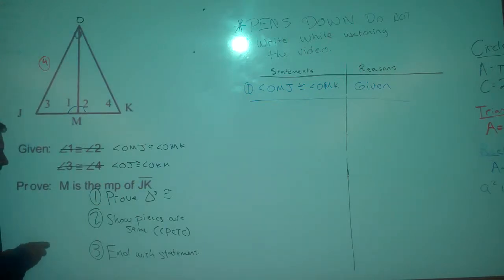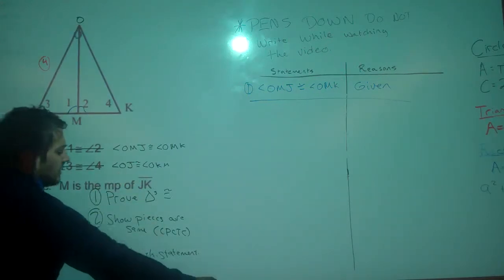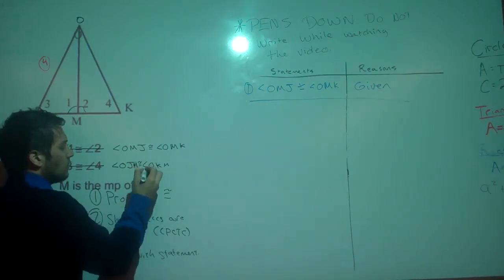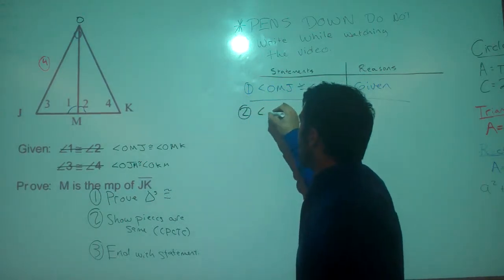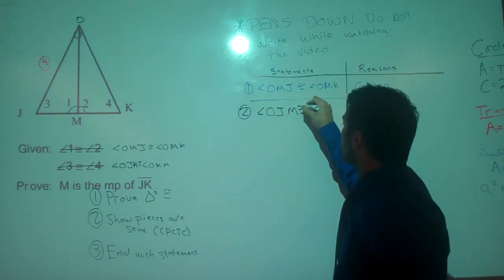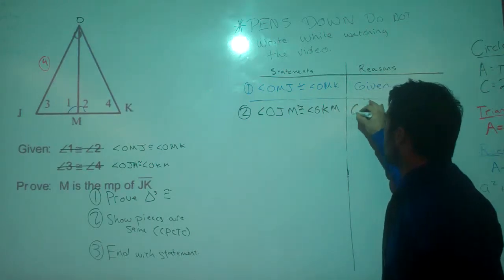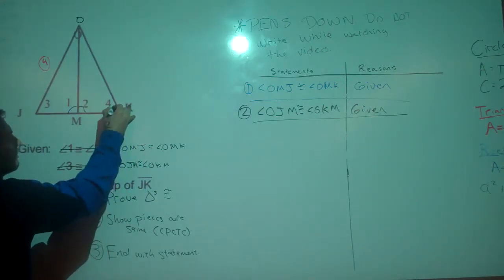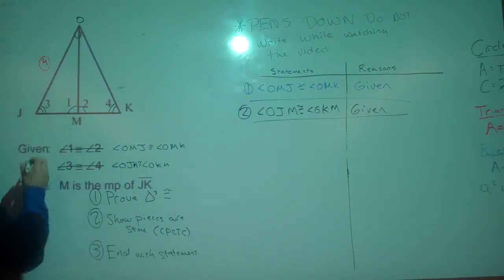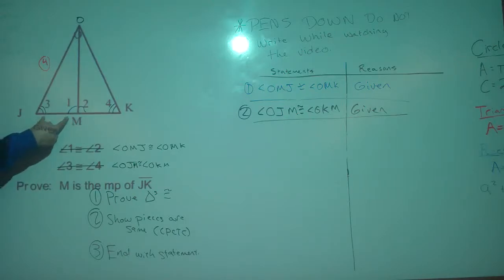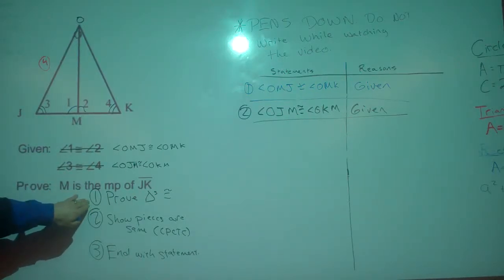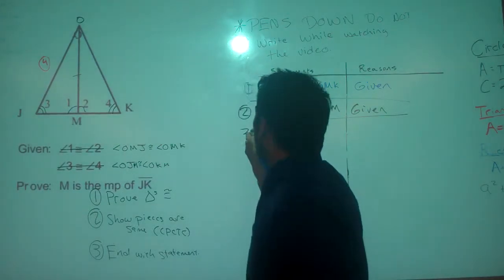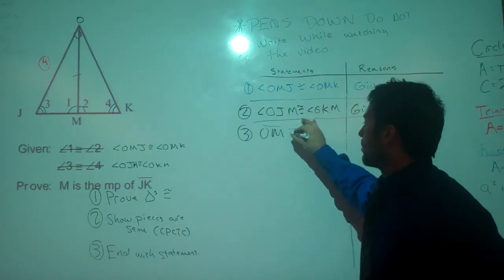The next angle is OJM, which will be congruent to OKM. This was given to us as well. I'm going to use a different number of arcs because it is not congruent to the first set of angles, but they are only congruent to each other. So far I have 2 sets of angles. I need 1 more piece in order to prove the triangles are congruent. And once again, these share a side. So OM is the same as itself. This is the reflexive property.